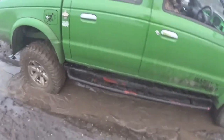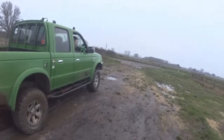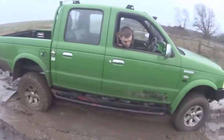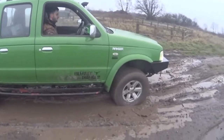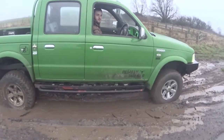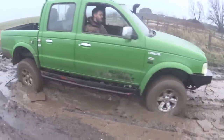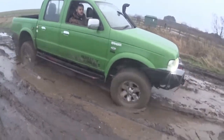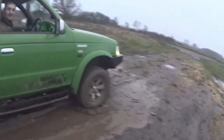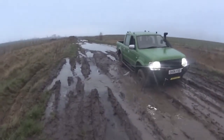Give us a little two-wheel drive. That's definitely a two-wheel drive. And then put it in four. Let the RFW kick in though. Roll it forward till it clicks. It's on. Go on then, see if she slides. No wheel spin. Four-wheel drive. Lovely jubbly. Now let's kill them fucking CVs.